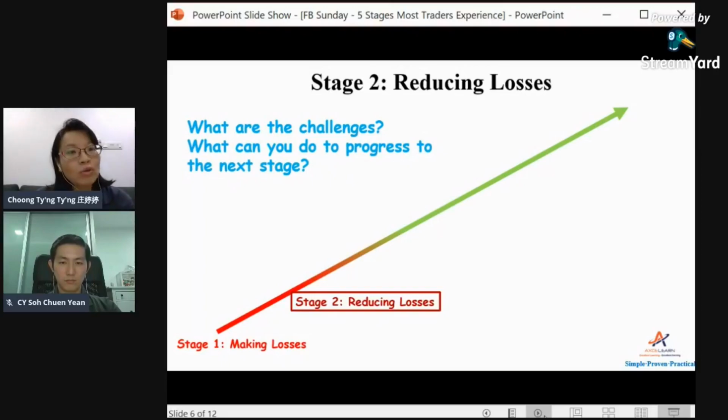Definitely, for example, you can tighten your rules or you can increase your trading rules. I give you an example. For example, just now at stage 1, you already identified your trading rules. Red light, I need to stop. Green light, I can go. But the problem, what if I see a yellow light? What should I do? So when it comes to trading, you'll face different scenarios.